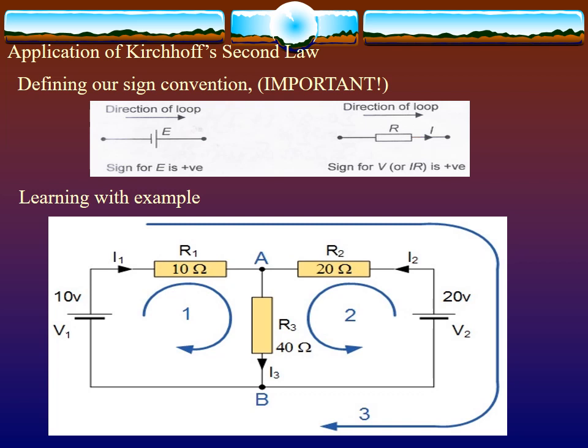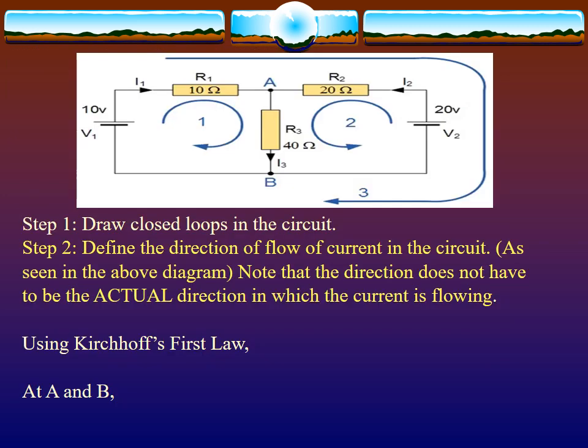Working with this example, you have three resistances: R1 equals 10 ohm, R2 equals 20 ohm, R3 equals 40 ohm. You have two power supplies, the first 10 volts, the other 20 volts.